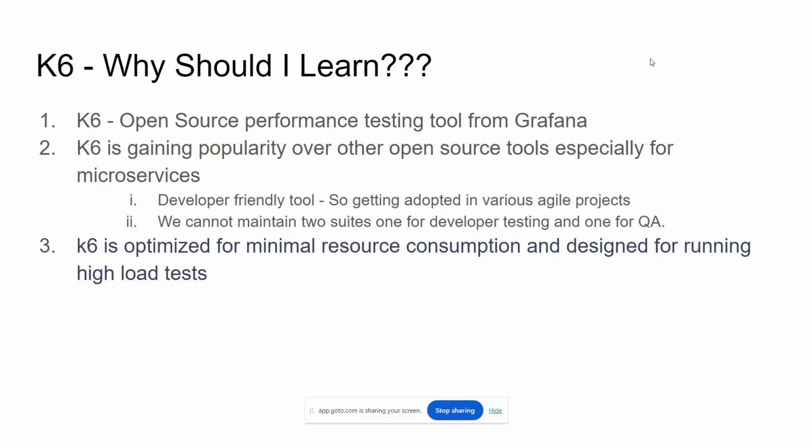Okay. So why should I learn K6? If you are going to be using K6 in your project, or if you anticipate that K6 will be part of your project, it is a no-brainer to learn K6. But as an alternative to Jmeter, or if you are starting a performance testing career, K6, especially for microservices and API, is going to be very, very easy to learn and implement. And since it is almost on the rise, getting very popular, it is always good to learn some of these new tools to keep yourself up to date in the market.